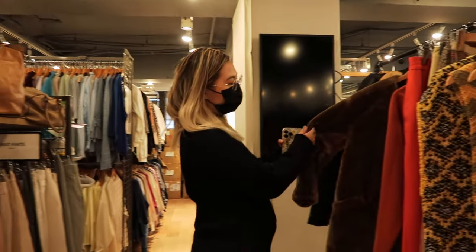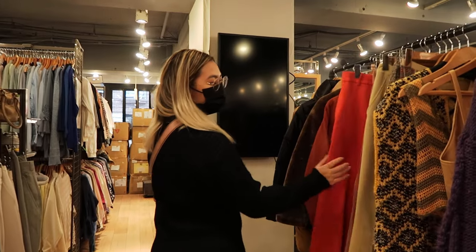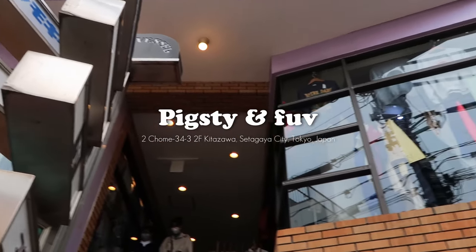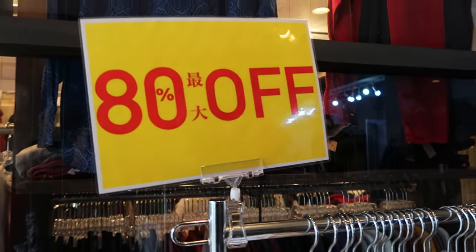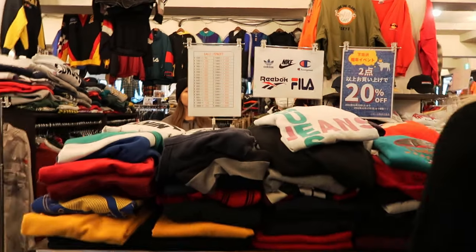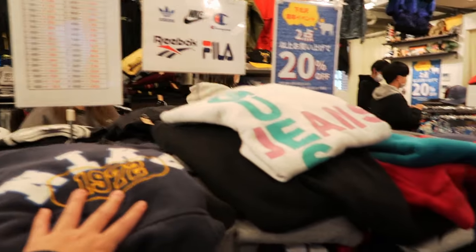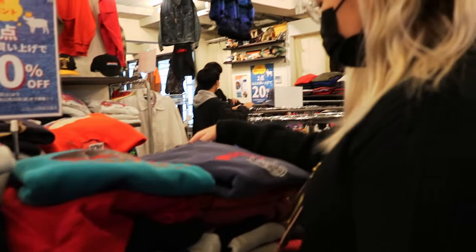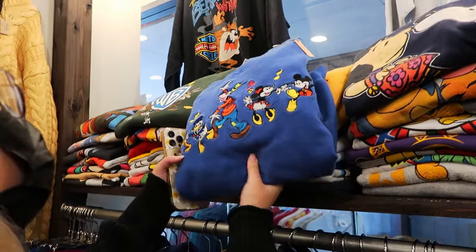I was really tempted to get a few pieces but since we just started shopping I held myself back. Next we stumbled upon these thrift shops on the second floor of this building called Crystal Vessel. We first went into Pixi which had quite a few bargains — things on sale for 80% off, and they were also doing a buy-two-get-20%-off promo while we were there. The majority of the selection was graphic crew necks and outerwear.